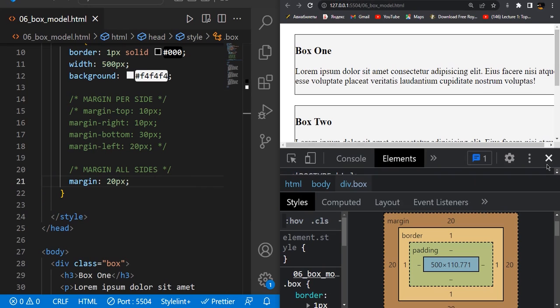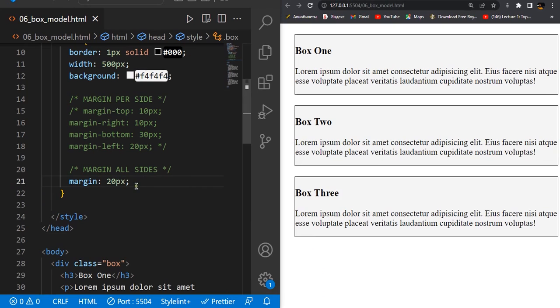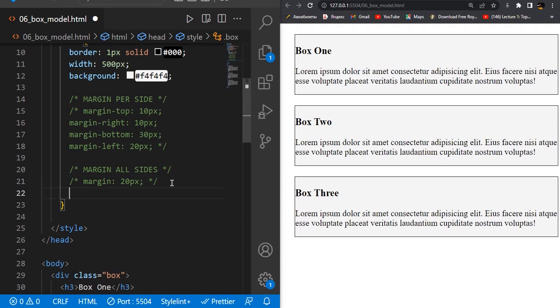So the next thing I showed you guys was the margin on both sides, like margin top and bottom and left and right. Sorry guys.